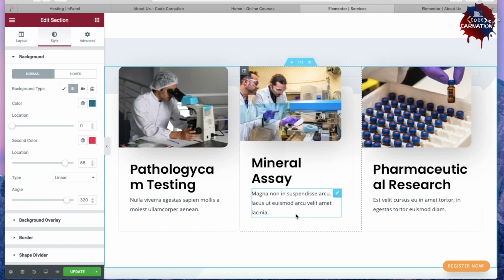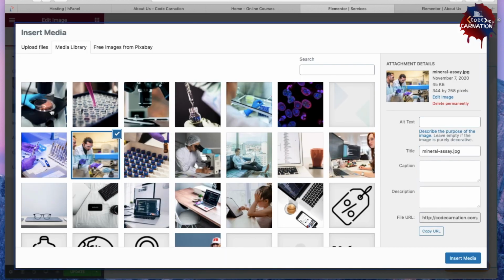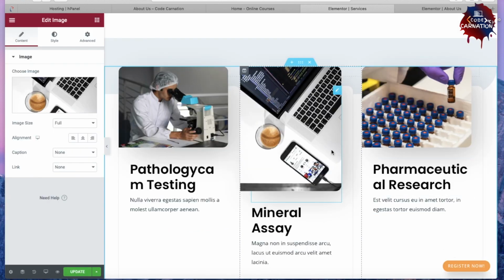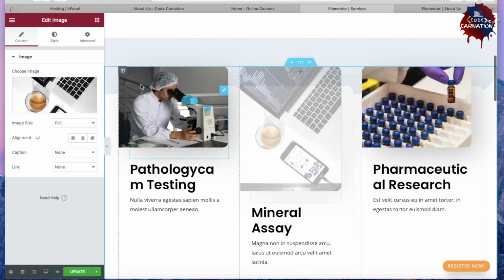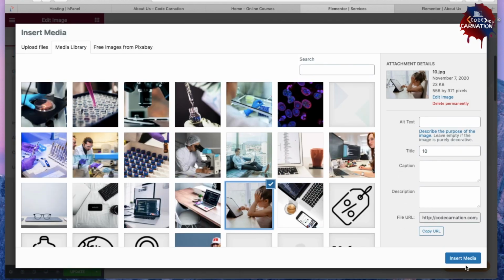So now we'll edit and change the content according to our niche. Here some lab content is there, so it's not required. I will not change the entire thing, but you should change it according to your project, your company or your brand, whatever the reason you are making the website, the photos should be related to that.